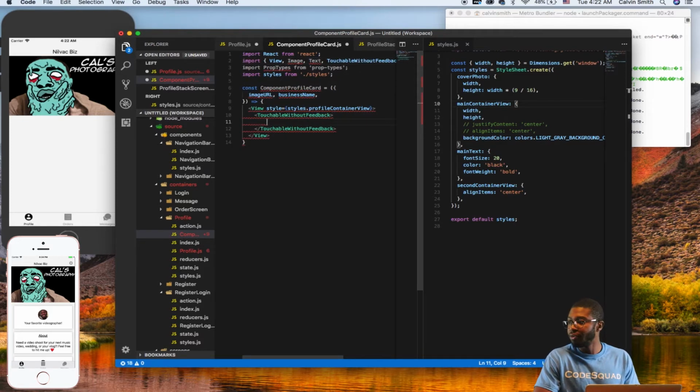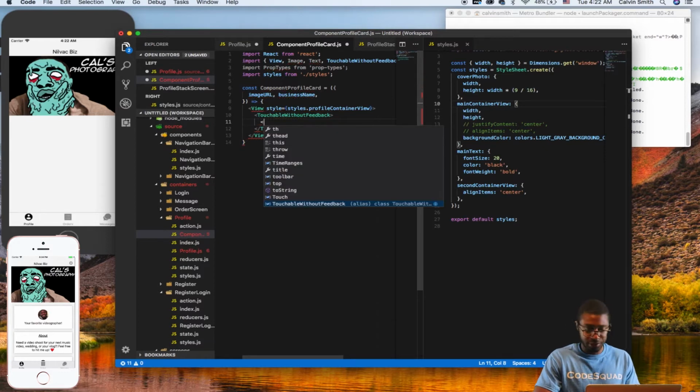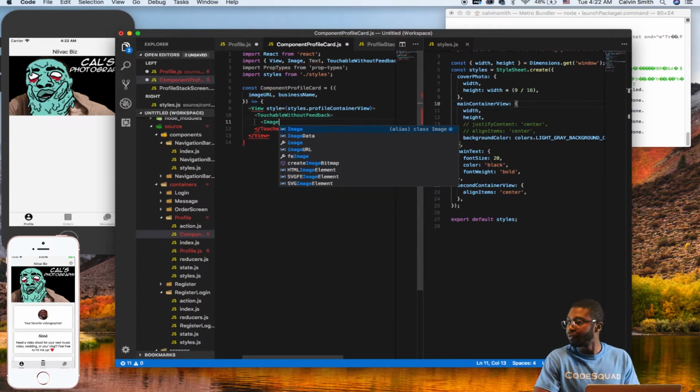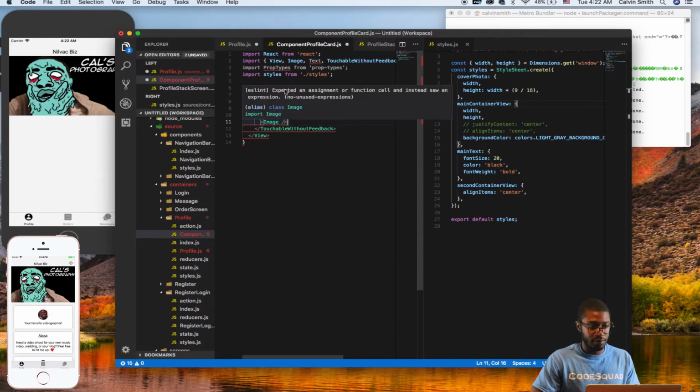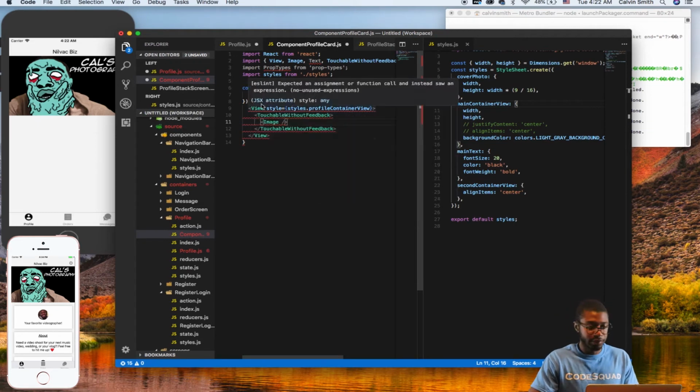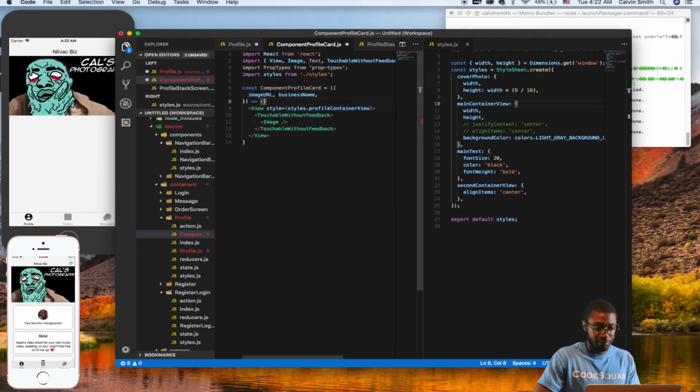And inside that TouchableWithoutFeedback is going to be an Image. So we could say Image, and the image source, let's close that out. And this is not supposed to be a bracket, it's supposed to be a parenthesis. I make that mistake quite often.